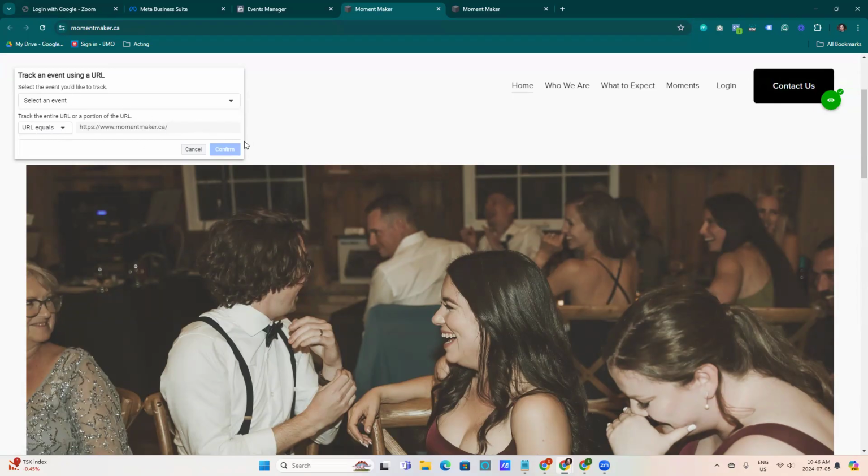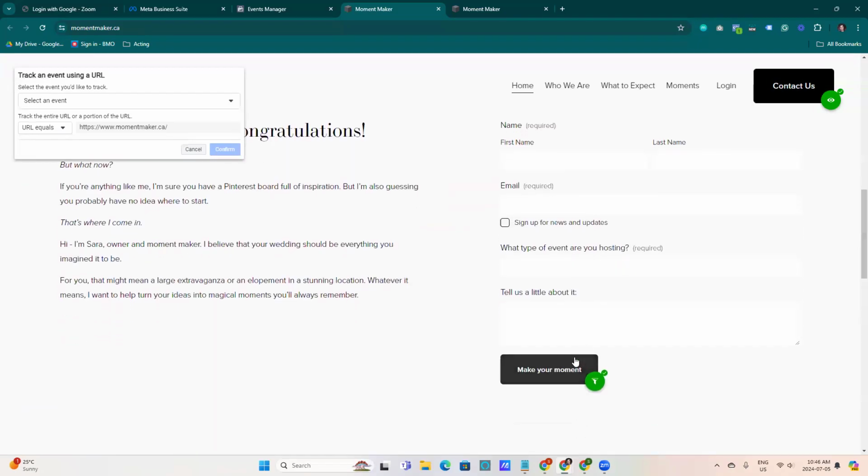Now I built that into the website already. It's not something standard, so that's something you'd have to do under your Wix website, but it's really easy under the form editor. You just say, once someone fills out this form and clicks yes, redirect them to a thank you page. And I would always do that just because it's really easy to track event activity on a browser. So the URL equals blah, blah, blah slash.